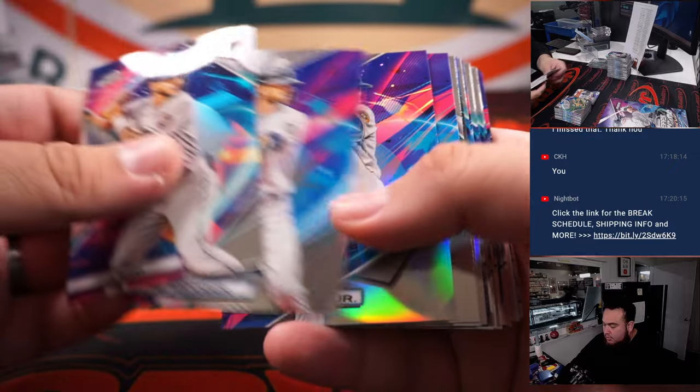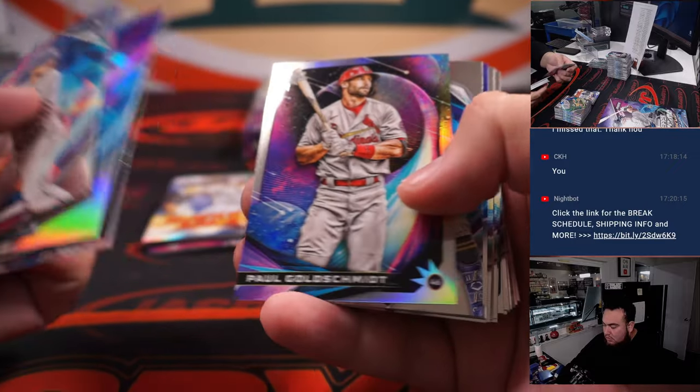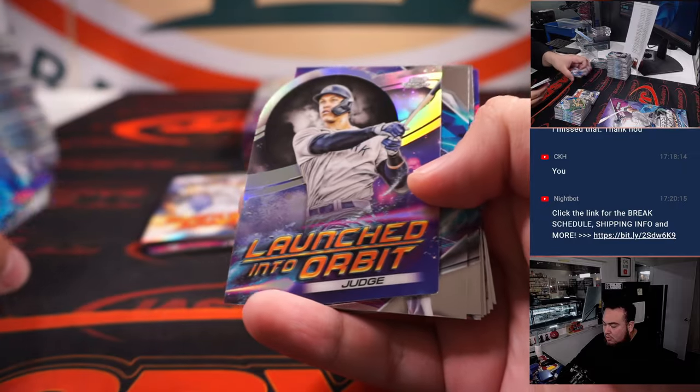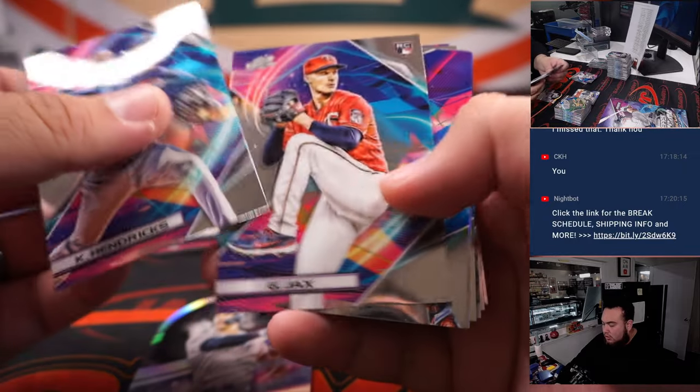All right, here we go. Launched into orbit, little Aaron Judge.